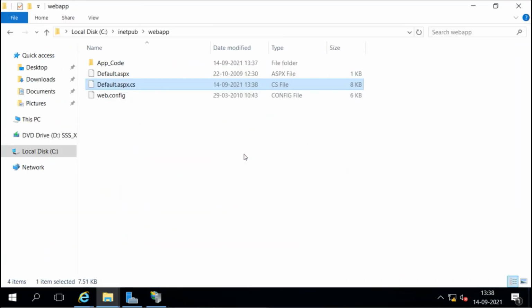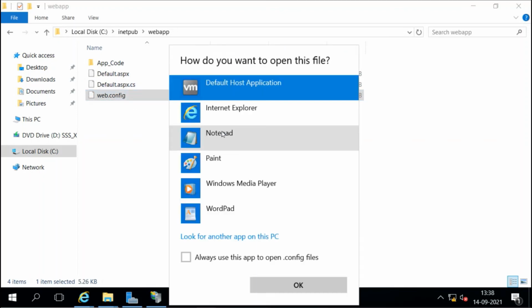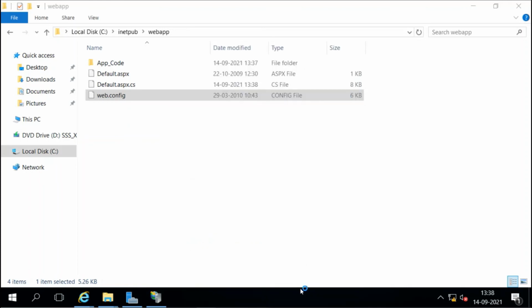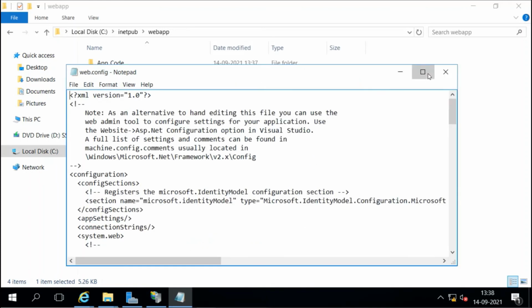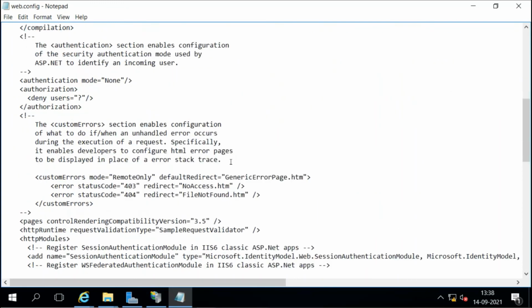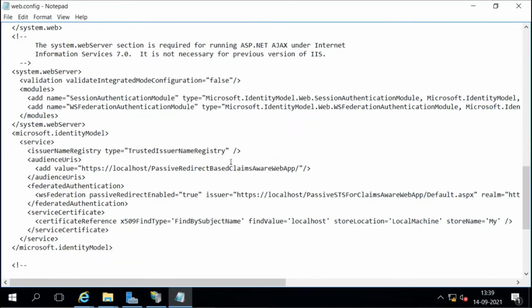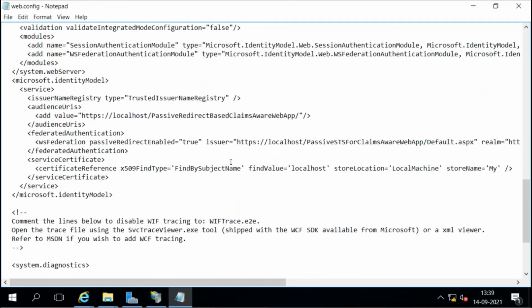Then for the web.config, I will open this also again in the notepad. And under this I will remove this Microsoft identity model tag, from the beginning to the ending.